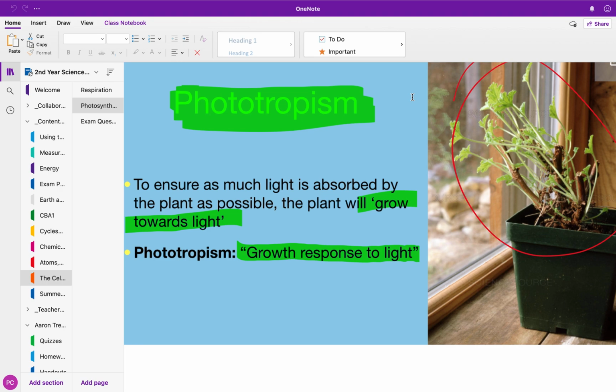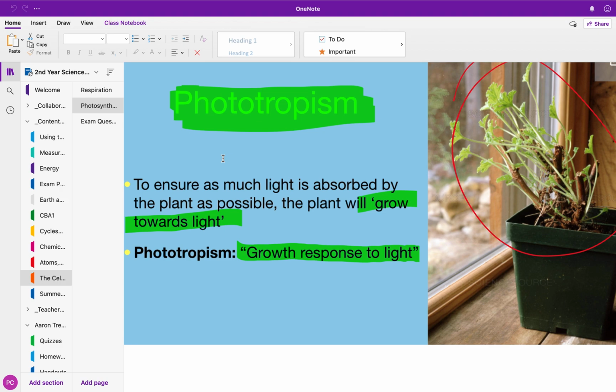The only part we can't do is, of course, all the fun bits, which is actually growing some plants and looking at things like you see on the screen there, phototropism and the rate of photosynthesis in plants, and all the kind of things you will be doing if we were in the lab, but we will do them when we get back.